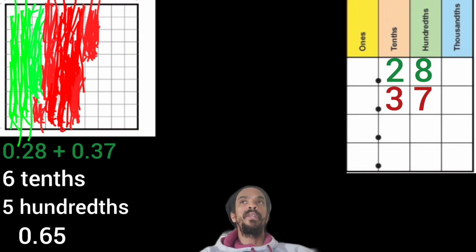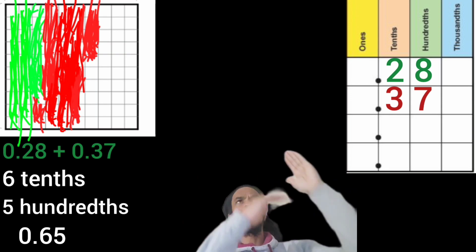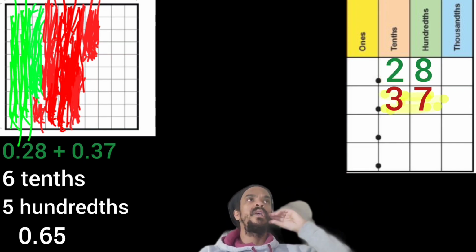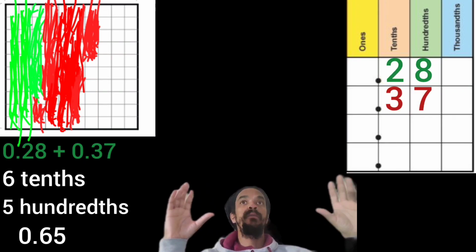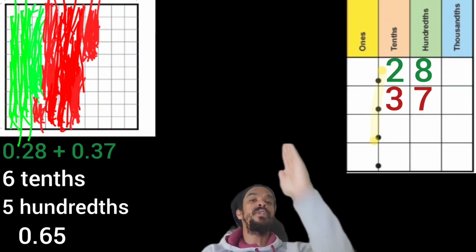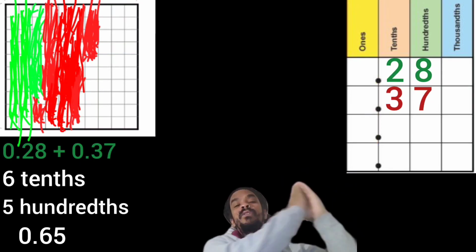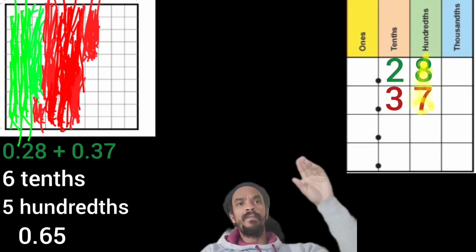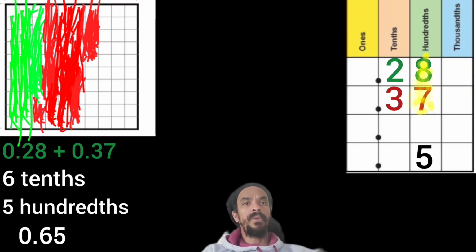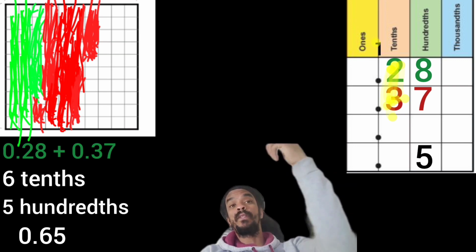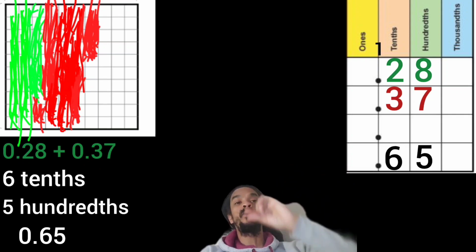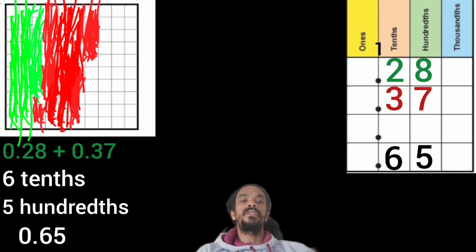So we can look at our place value chart. And when you see them vertically, you'll see your 28 hundredths and you'll see your 37 hundredths. And then we haven't started doing this yet, but all you really got to do is line up those decimal points like we have in our place value chart. And start from the right and just treat it like you're adding. Okay, so all we're going to do is 7 plus 5 is 12. Drop your 2, you're going to carry your 1. And then when you do 3 plus 2 equals 5, plus that 1 that you carried will equal 6. And bring that decimal point down right under where it's at. And you'll see your answer should be 0.65.